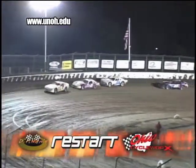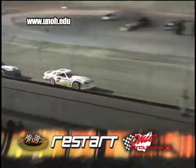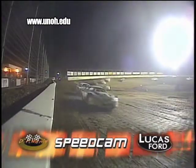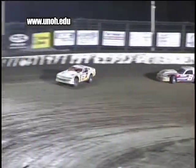All right, we'll have to get these guys lined back up. See if we can finish this race. Babcock up front. Brad Conover, Earnie Woodard. Someone's got to want to win this race. Someone. Hey, get out of the way. I'll show you how to win a race. But Mr. Babcock says, no, thank you.